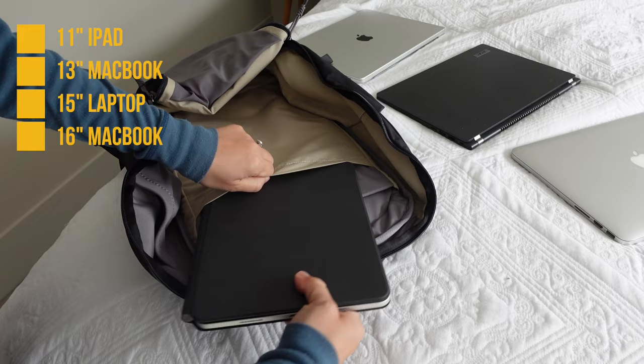The last accessory worth mentioning is their Cooler Caddy, which is an insulated bag that keeps your lunch or drinks cold while you're on the go on your way to work. It's also great as a cooler bag for picnics and conveniently fits a six pack. There's an included bottle opener — one of the things you never have when you need it. Now that we have it, we don't know how we lived without it.